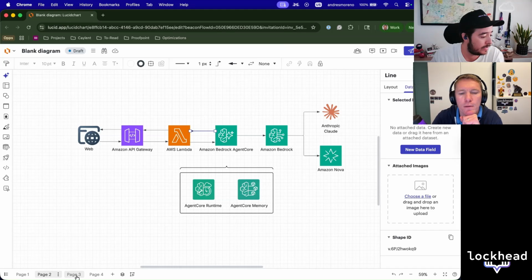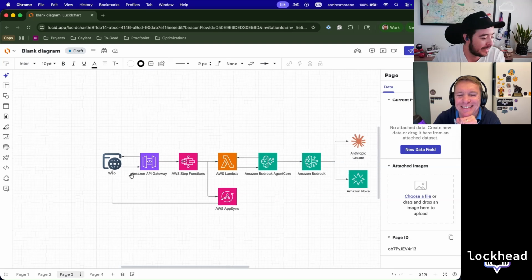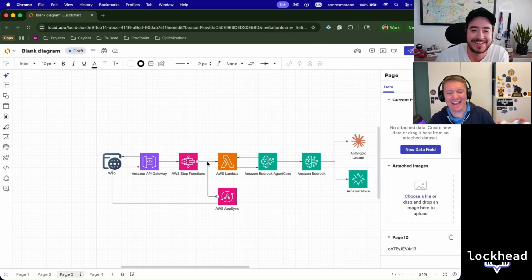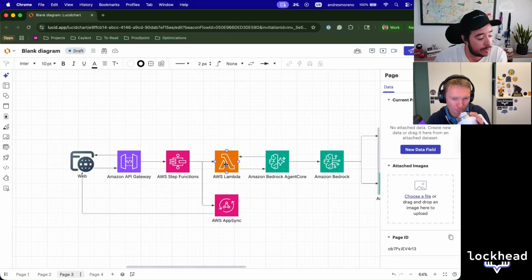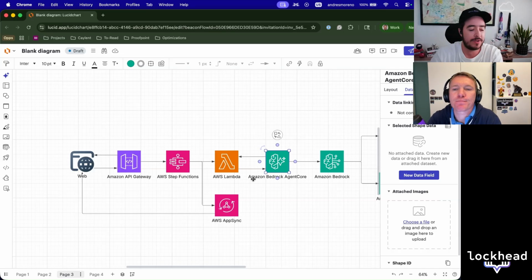Then there's a separate situation here. You want to provide that WebSocket, where you want to stream it back, right? So this is one that I actually built before I learned what I'm doing on page 4 of here. But this is, okay, Amazon API Gateway, then you can trigger it more asynchronously via Step Functions. Again, I'm a community builder in the serverless area, so you can see all the serverlessness comes to show here. In a similar way, you have your Lambda function, you have Bedrock Agent Core, you get your response, and then you want to share the responses back.